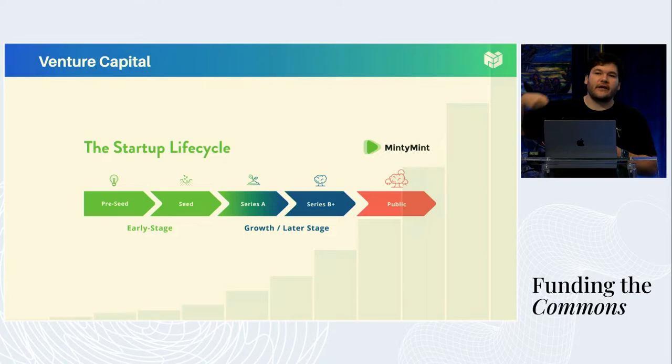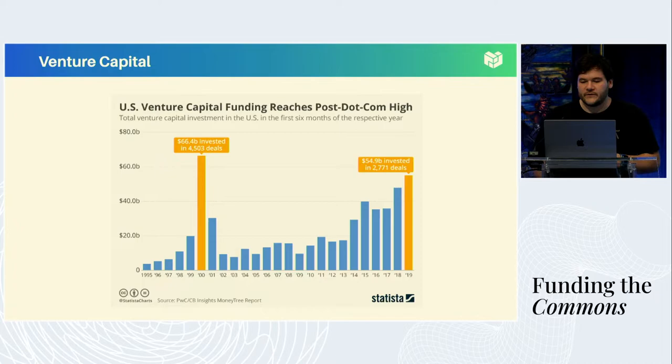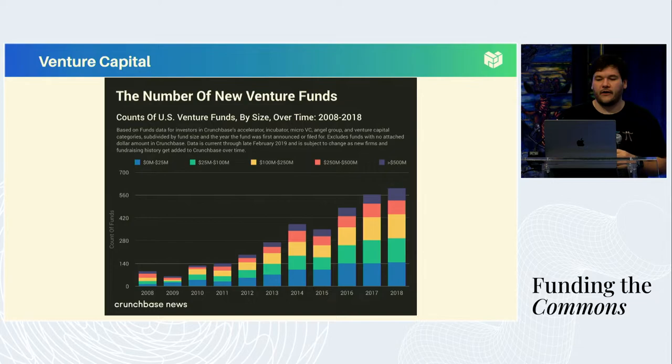There's an enormous amount of money flowing through it. It's been very successful in producing a lot of corporations and a lot of technology. There's an enormous amount of capital in the system, and there's tons of funds. There really are, it's a super vibrant ecosystem that enables new fund managers to emerge, to build new structures, deploy capital, and if they're successful, and this is the key part, they tend to be able to raise larger funds and larger funds and larger funds. And the moment they stop being successful, they raise smaller and smaller funds or die. And that's a critical part of making this whole optimization process work.